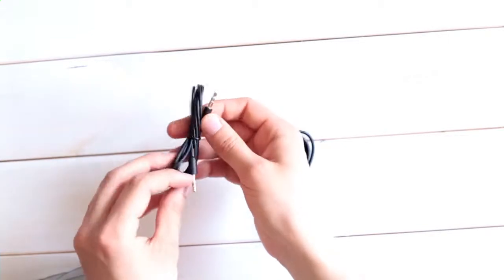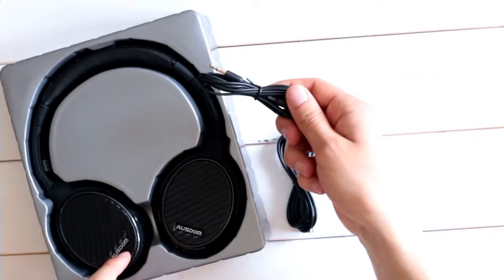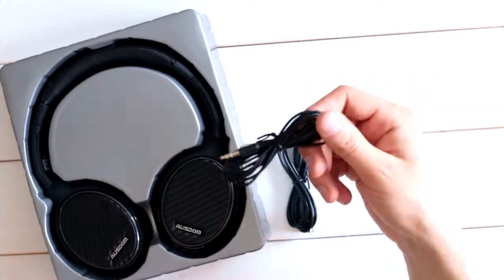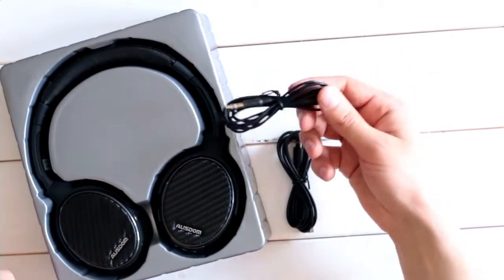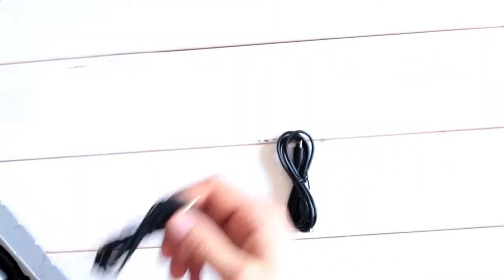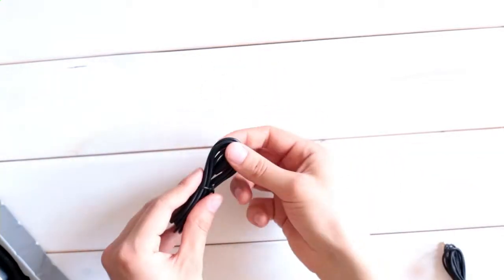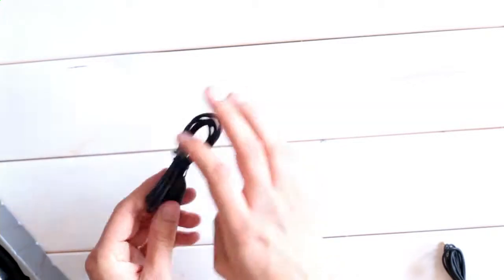Let's just continue. Here we have the actual 3.5mm audio connection cable if you don't want to use it via Bluetooth but via wire connection, which is also pretty nice since I've already read that you can also use this if the headphones don't have any battery anymore. So if you use it in wired mode you don't need any kind of battery and it really works like a classical headset. And here we have already delivered a little USB cable, micro USB I guess, for the charging.